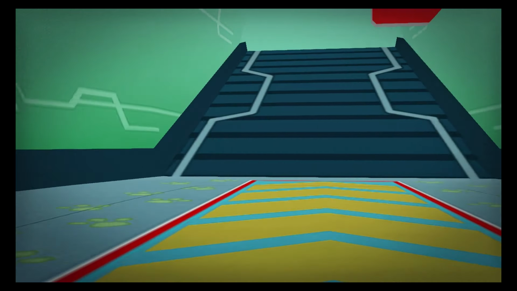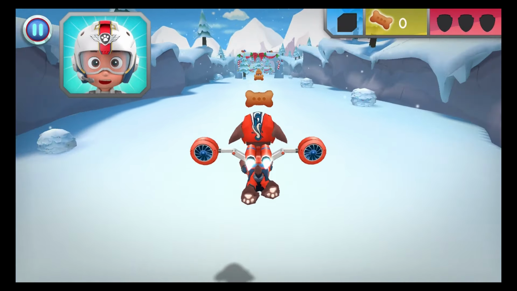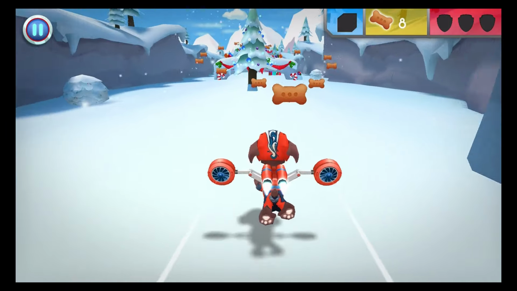Let's dive in! Alright, let's test those flight skills, pups. Skye needs another ice block to build a wall. See an ice block, fly towards it, collect it. Here we go! Perfect!